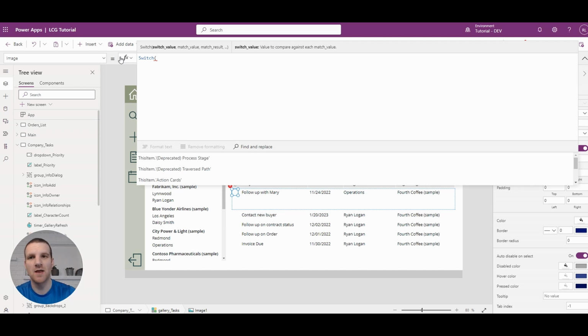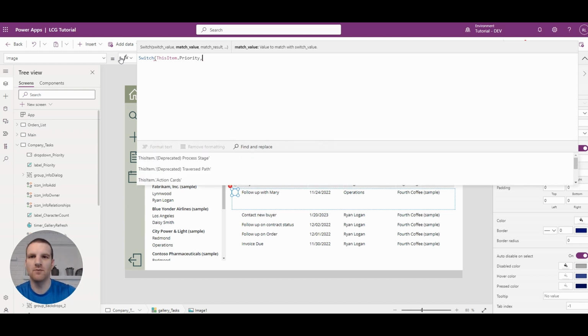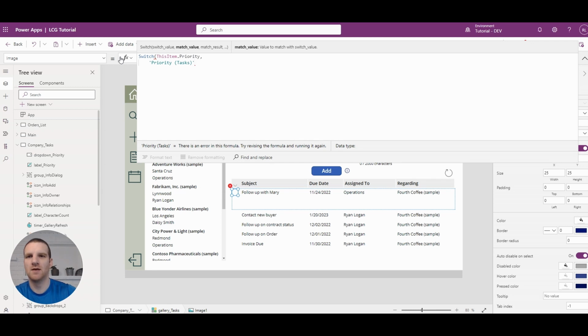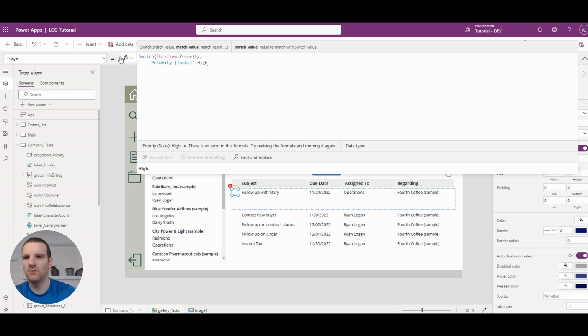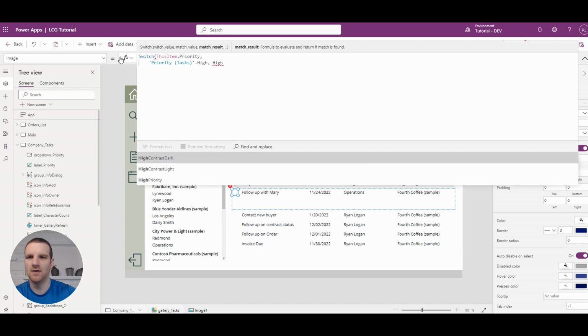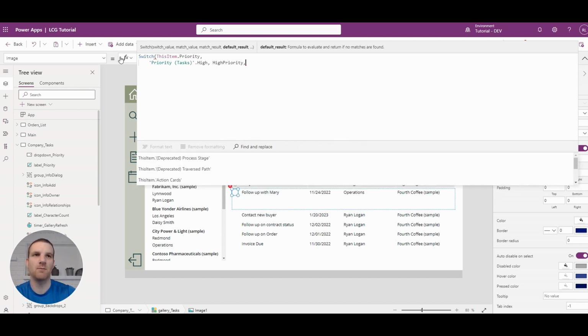Since we're in a gallery, we'll say it's ThisItem.Priority. Then for our first condition, we'll say priority tasks, and if it's high, it's going to be the high priority image. And then we could do the same thing for normal and low as well.